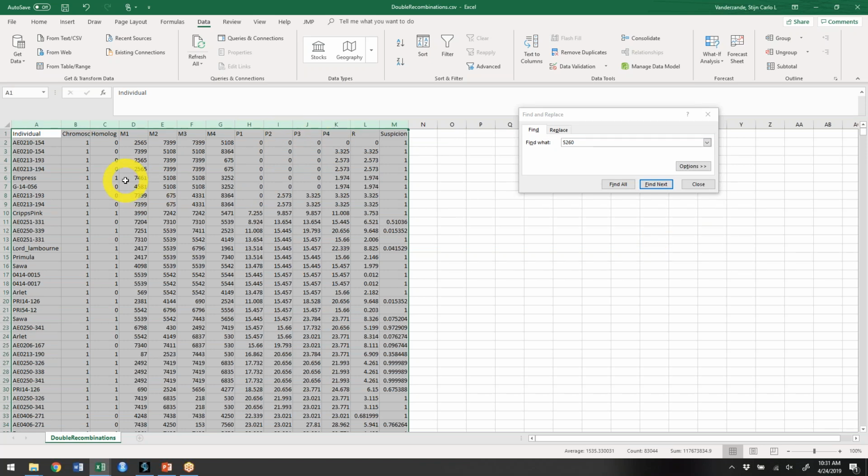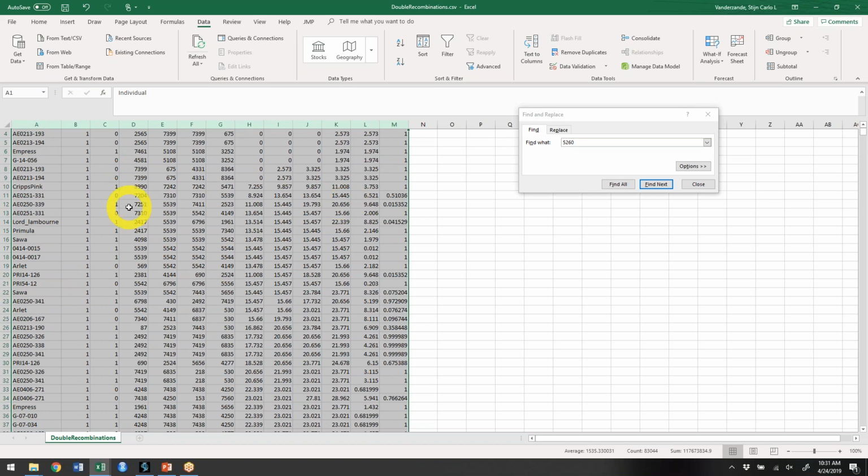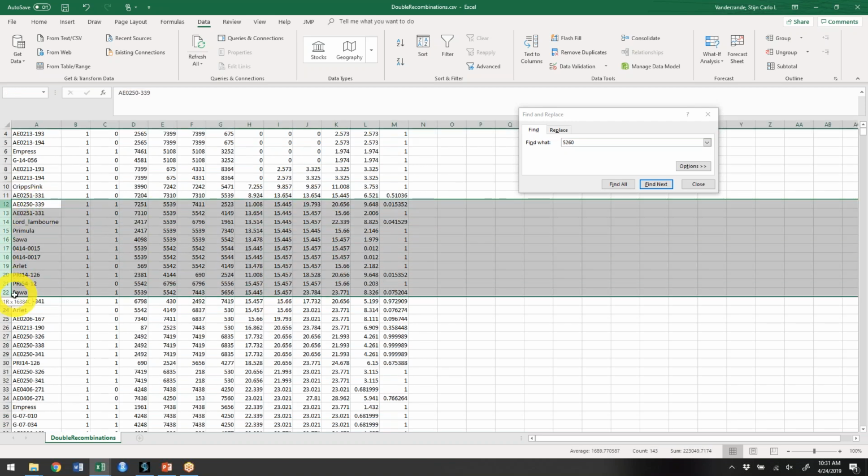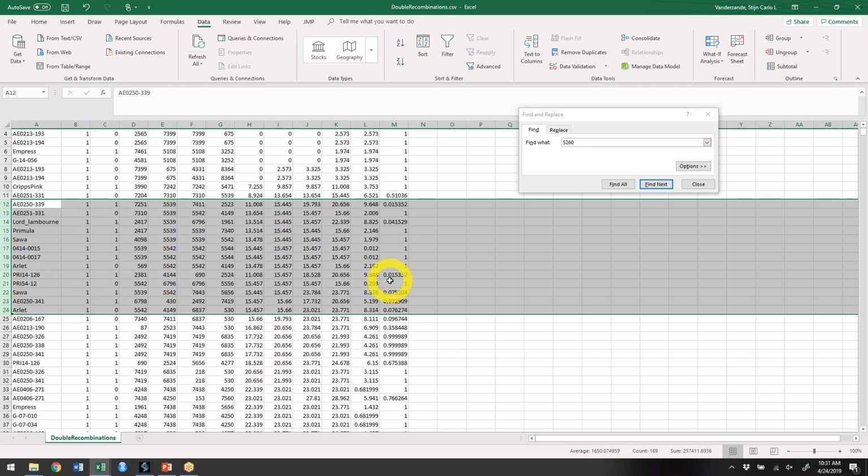And now everything is sorted by chromosome. And then as you're going through this, we can already see here that there's a lot of recombinations occurring around 15 centimorgans on chromosome 1. So once you've sorted out the biggest singletons, this might be one of the things you start looking at next, which is areas where there's a lot of double recombination. And as well, some of these are singletons, but some of them are not. And so you might want to go and look at that and look what's happening there.